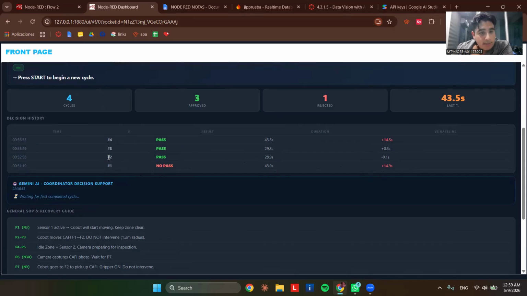But the second one, we can see here, it was a pass. We took 28, almost 29 seconds. So pretty good. This one is almost a zero. Here, the third one, we have a pass, almost 30 seconds. Pretty good. We're still on range. And the last one, the one that we took a lot of time, here we say 43 seconds, and it's on red. We add almost 15 seconds, 15 plus seconds to the original process standards. That's why it's on red, so we can review it quickly, the bad times.